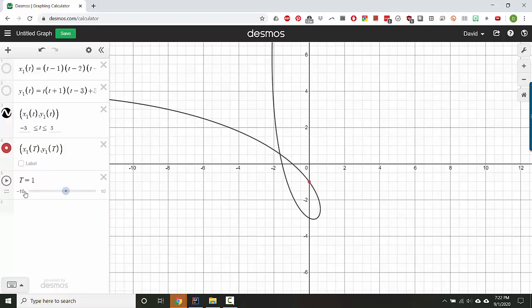So let's go ahead and add a slider for time. We're going to change its bounds so that it goes from time negative three to time positive five. I'm going to click here to change the animation properties so that it is only going forwards. So I've dragged it over here to negative three and you can press play.